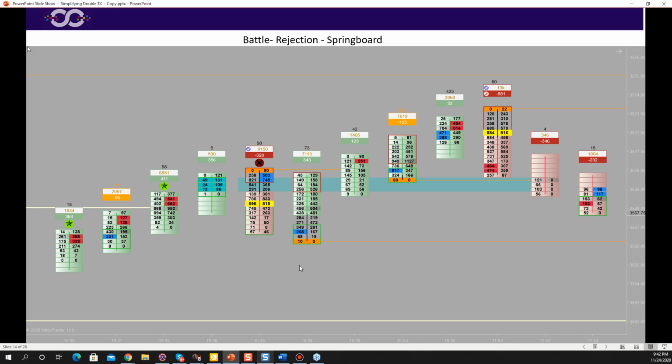Now, another rule to take an elevator trade or a coil chop trade is there has to be a cluster. The cluster is this yellow cell. There has to be a cluster either on this bar or on this bar. One of these two bars has to have a cluster. Well, what is a cluster? A cluster signifies a fight. It signifies a lot of orders have come in. And so we want to see a fight.